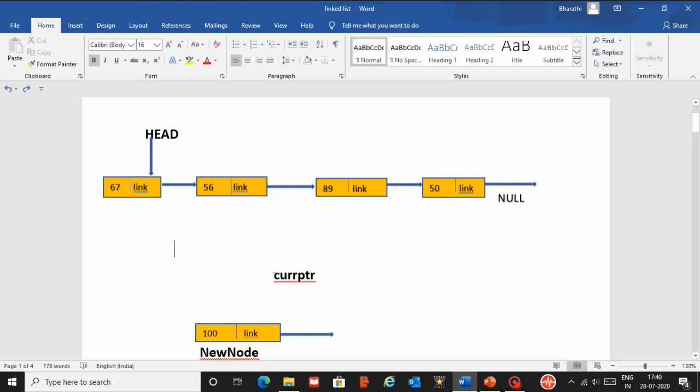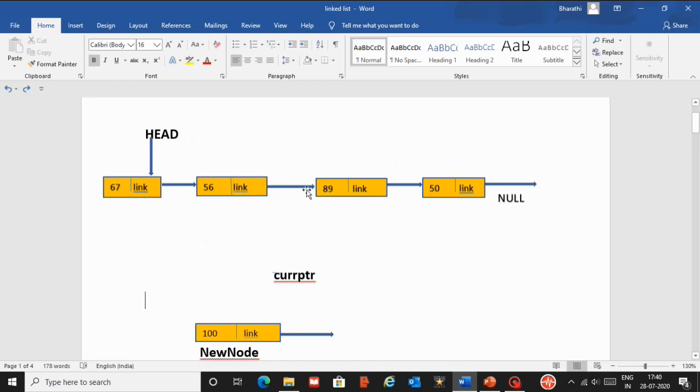Like how many nodes are there here? Nodes start from 1, 2, 3, 4. Since it's not an array, I don't follow the subscript thing from 0 to n minus 1 every time I create a node. This is the first node, this is the second, third and fourth. So there are 4 nodes here. Now I have created this and I want this as the third node, that is, in position 3.